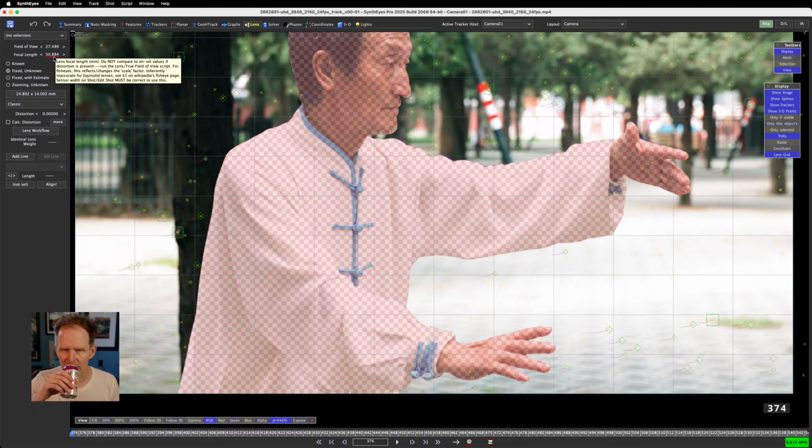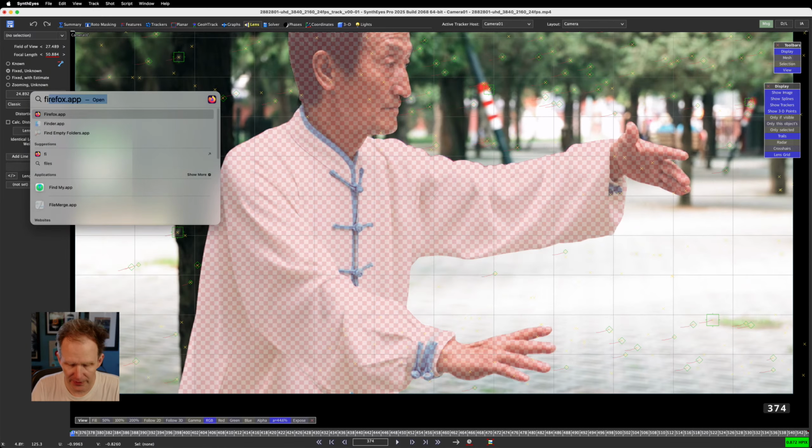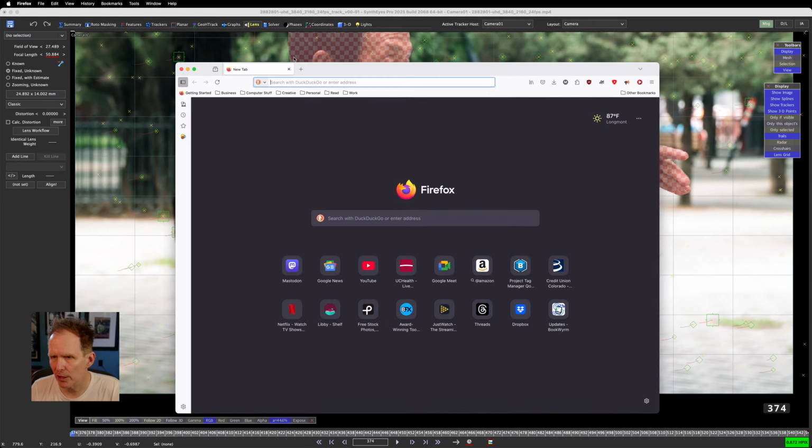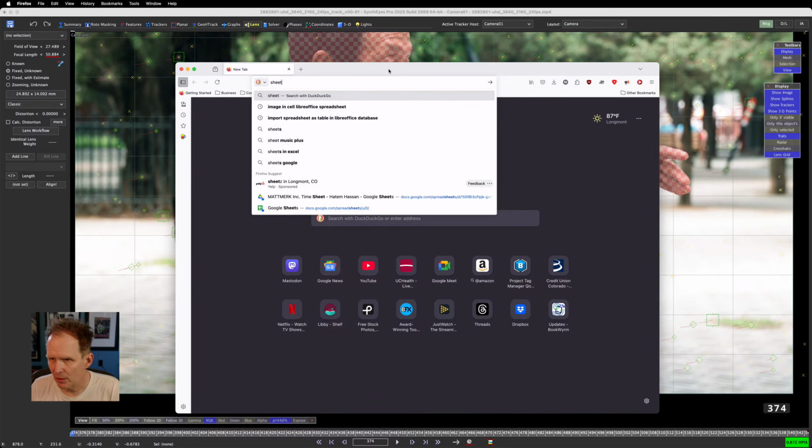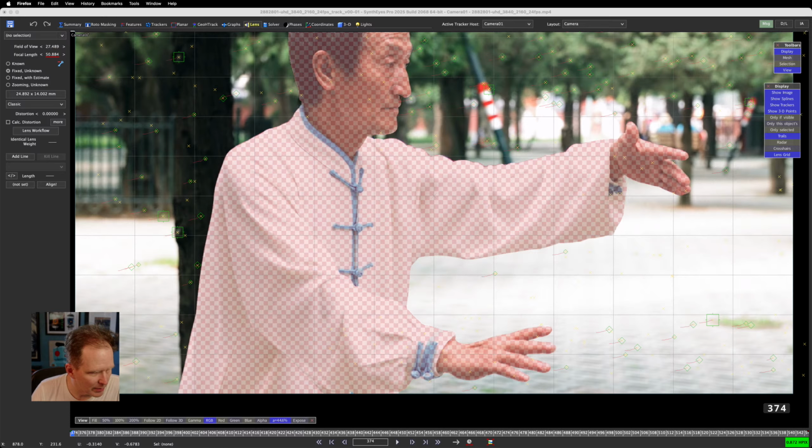I should share this, but I'm going to do it right now. I'll put this in the links. Let's go to Firefox. Oh, I already have Firefox open. Let's open a new tab and bring it over here. And let's go to Sheets. I'm going to drag this over here so I don't bring up secret Google spreadsheets. Google Sheets, and then lens stuff. Here we go. Okay, good.